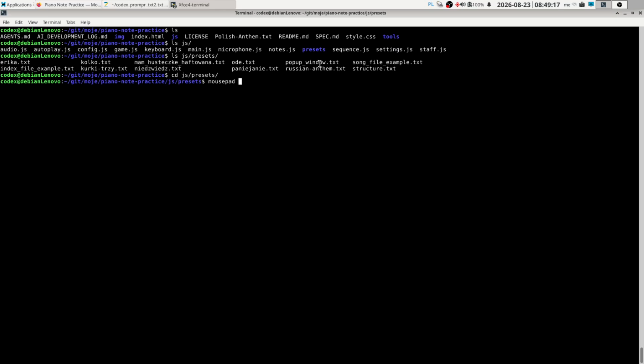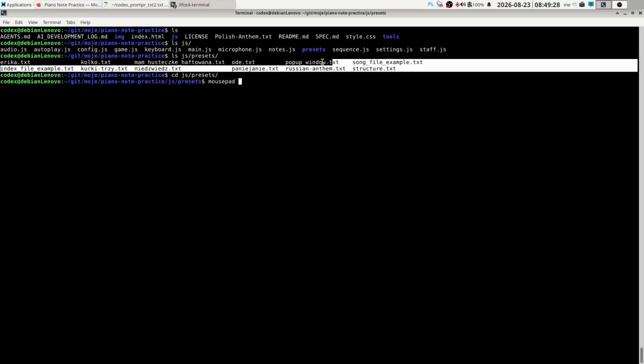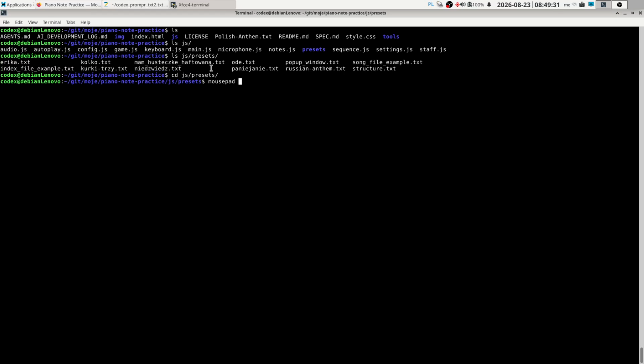I have prepared as much information as I can for Codex so that I can just throw one prompt and it will generate everything that I want. I have spent a lot of time preparing this. It's not like I wake up in the morning and say, oh, let's implement a sequence import, like presets, and I just write a prompt and that's it. I actually think how I would implement it myself if I had the skills, and I describe everything that I want. It is not like one sentence.